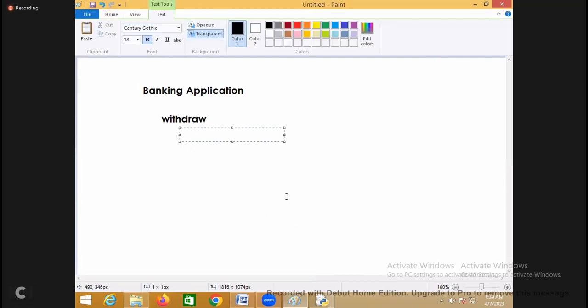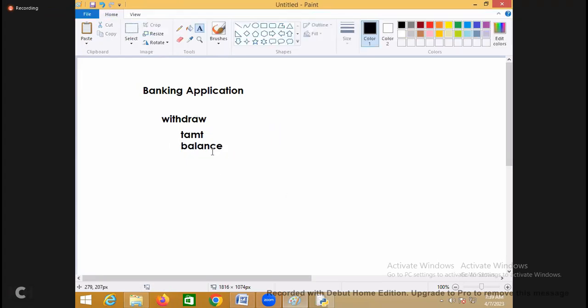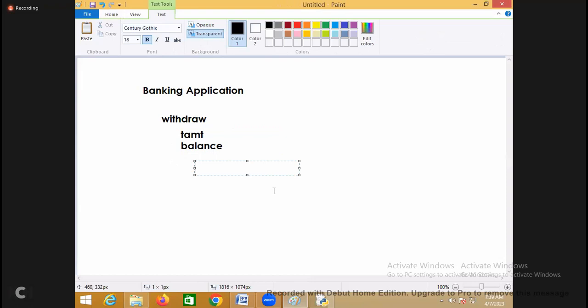Suppose this is the transaction amount and there is one more value, which is called the balance. Two values are there. You test: is the transaction amount less than the balance?